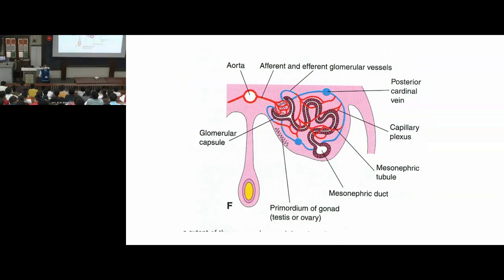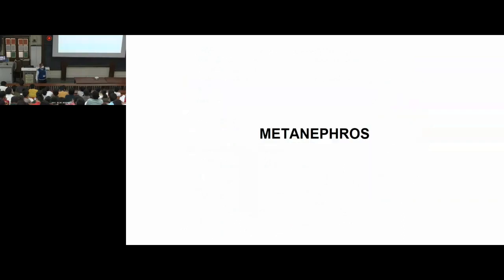So therefore, it is nature's futile attempt, not futile, misguided attempt. It tried to evolve, but it becomes misguided. It couldn't sustain. So it's a misguided attempt to form the excretory system, and therefore what is required is the metanephros. So this is the story of how the development of the kidney evolves.